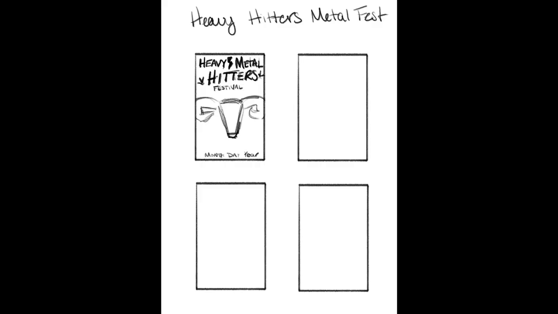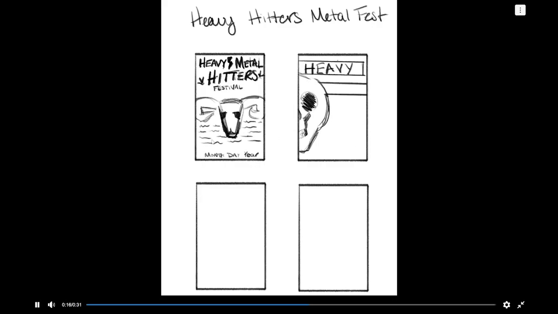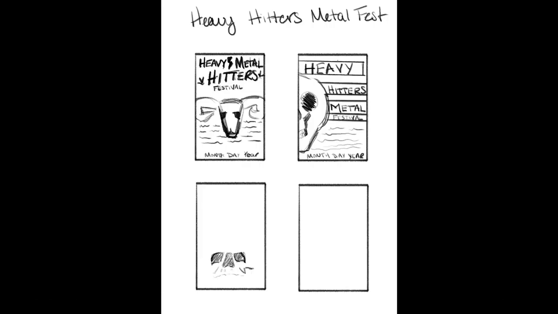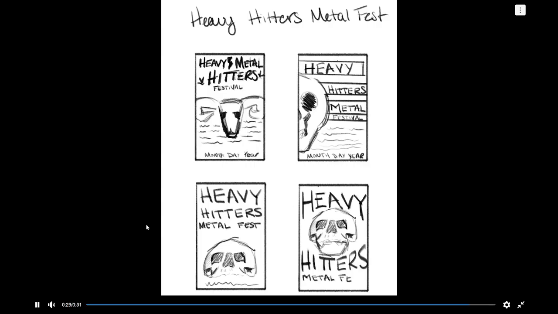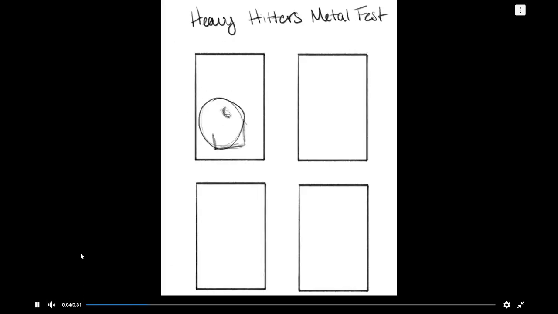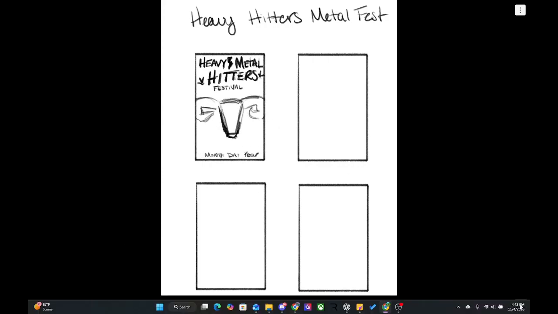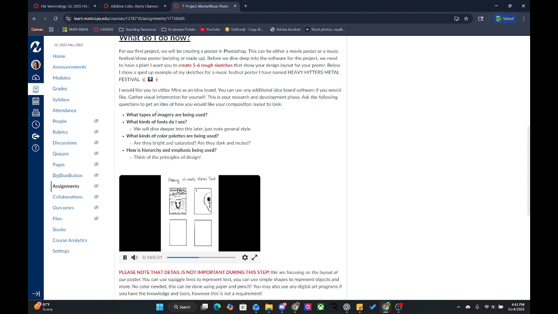And then I was like, oh, maybe I don't want a regular skull. Maybe I want a ram's head, right? And then I decided maybe I don't want that when moving to the next design. Let's see what it looks like with a regular skull. And playing around with the sizes of it, playing around with maybe the perspective of where that skull is and the shape. Of course, like I said, it doesn't have to be anything super nice or crazy. It just has to essentially be able to communicate your idea across, right? And so I want you guys to just see how my process was when creating this.